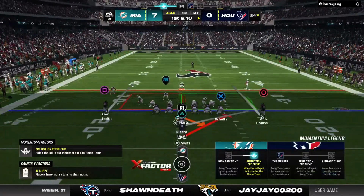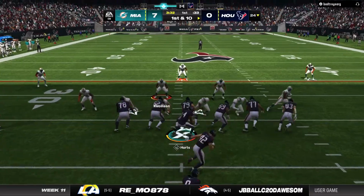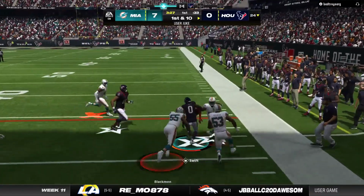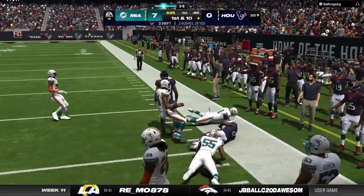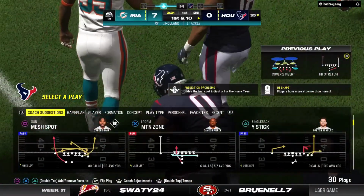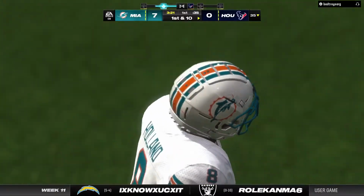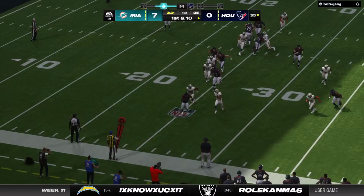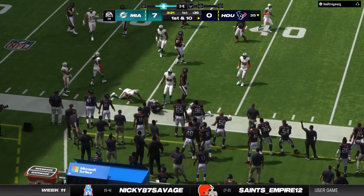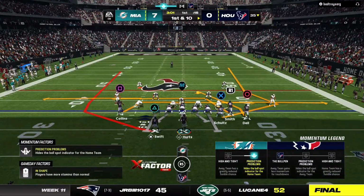The Texans offense ready to go here for their next drive. They threw an interception the first time they had the football, wound up leading to a touchdown the other way. How do you approach drive number 2? Going back to your game plan coming in, everyone has matchups that they like better than others. Where they think they have an advantage, dial up some of those plays. Try and go to those spots and get your offense moving. Ball up to the 35 now as they come up on 1st and 10.